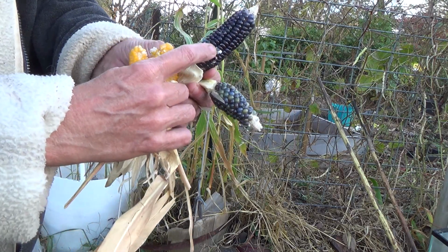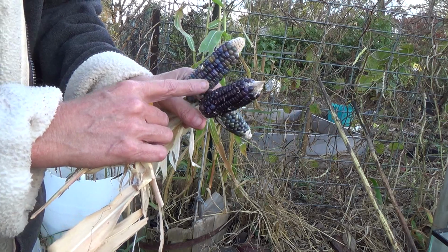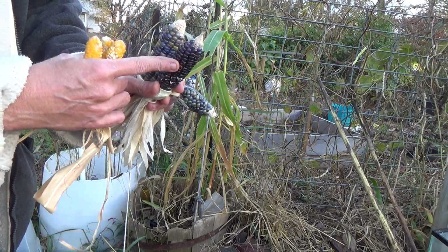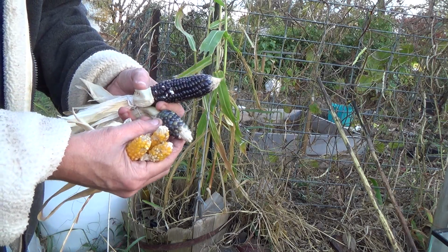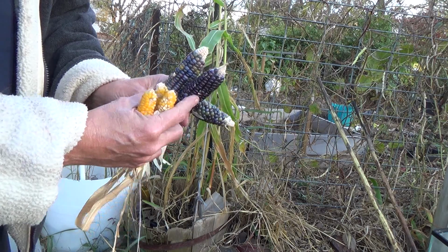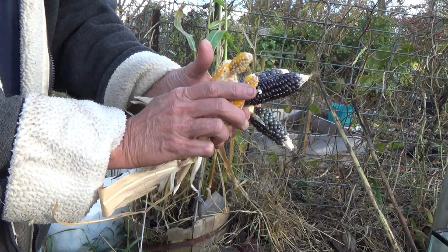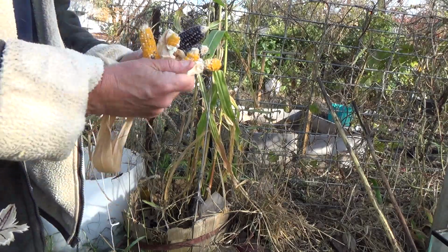And then if you see the white right here, the kernel is actually cracked, like it's getting ready to pop open. What happened is this shell, the outer side, hardened. It was getting ready to turn into seed, and then we had a warm up and then rain, so the inside tried to grow again, and that's why the outside cracked. I was also able to grow some of the Amish popcorn into seeds for next year, so I've got a return on the seeds there.